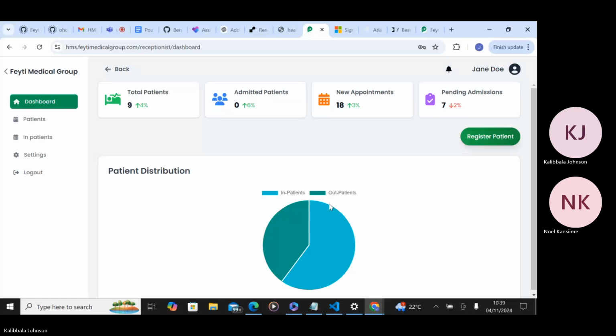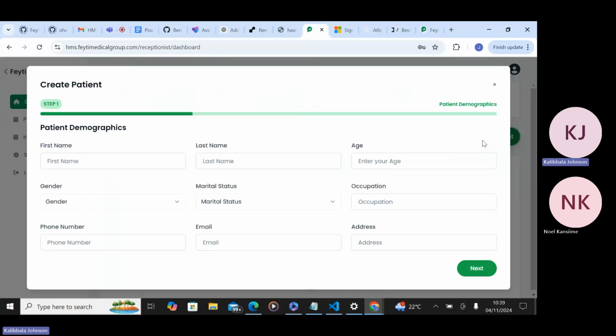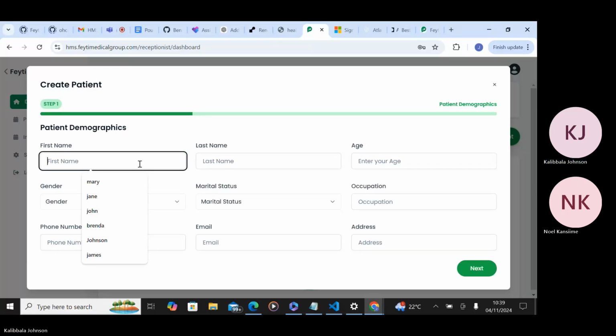They can also access a couple of metrics, from total patients, admitted patients, to new appointments, pending admissions. To admit and register a new patient that has arrived at the hospital, they just click on this button and they can record a new patient. So we can create a new patient.